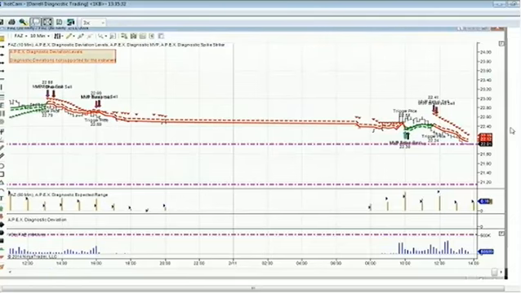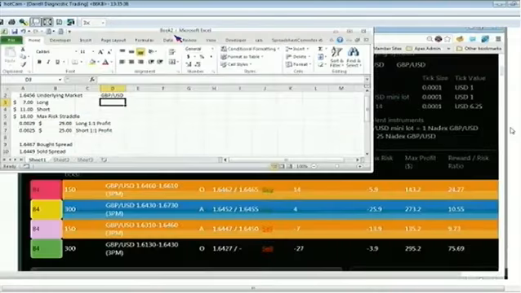Getting back here to our strangle and checking this out. We've got pound dollar right now, and we're looking at putting in all the information. We talked about $7 risk on the long side, $11 on the short side. And this is actually, we're going to bring it down here now so you can see more of what we're looking at.